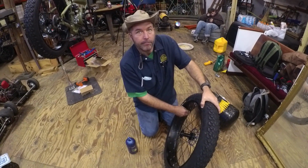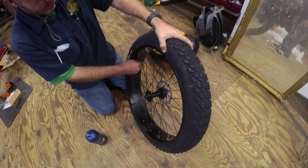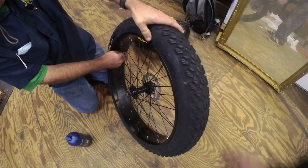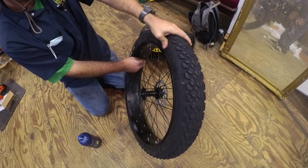Not much, but yeah. So the thing you do is you let the air out of the tire where you can pull in on the tire, and we can add some of the soap. It's about to get a little messy.